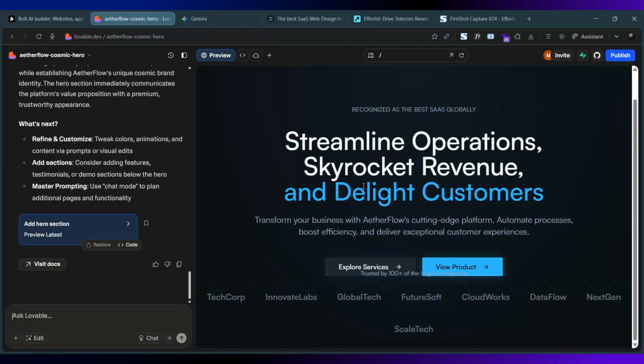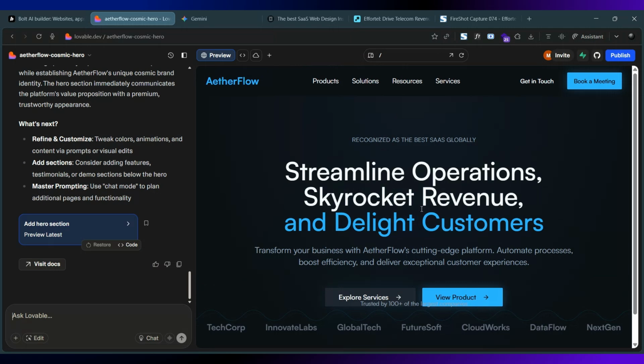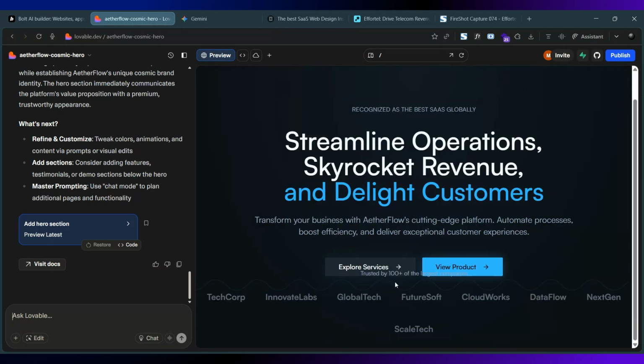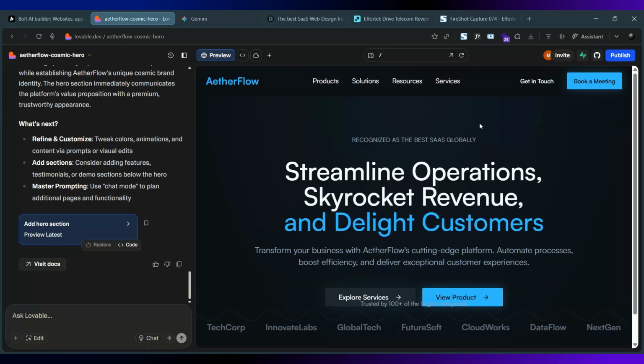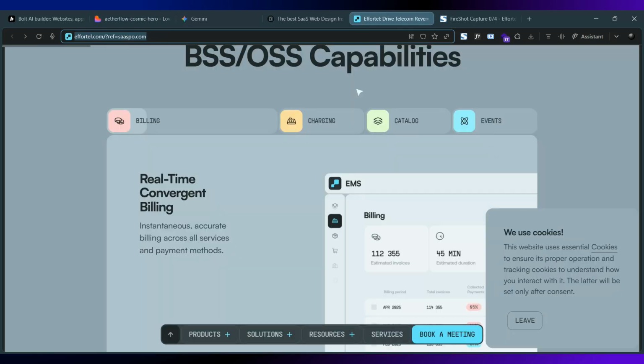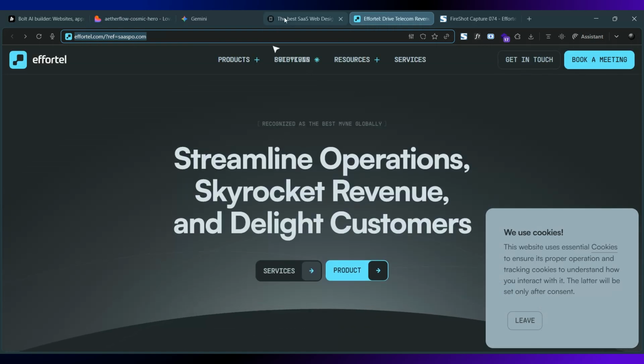Lovable's done something here. We've got the Satoshi font we asked for, and we've got the buttons, but we need to make sure that this text is below the buttons as well. So there's a few little tweaks we need to do. I also want to change the background color to the gray, similar to what we have in here as well. So that's what I'm going to do.